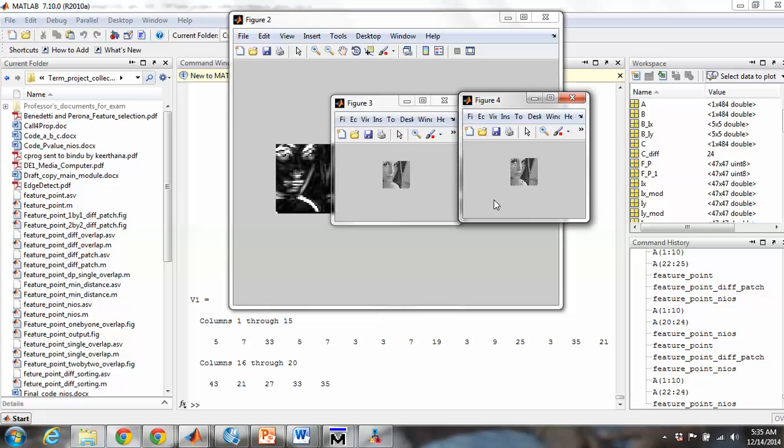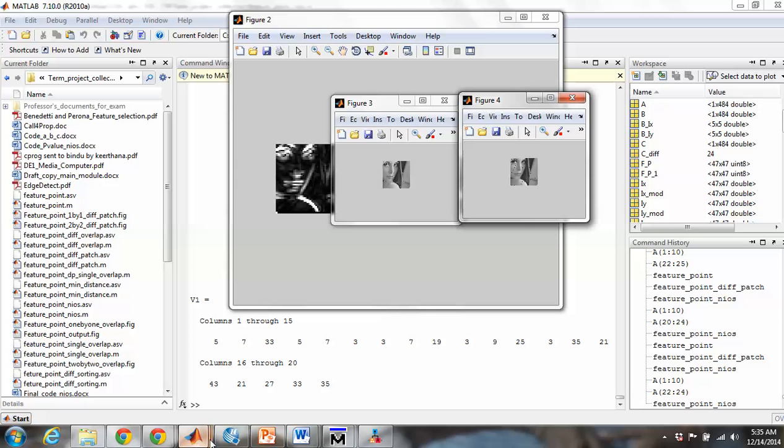In future, this is only for 49 by 49. If we use SDRAM, which has a greater memory size, then we can go ahead and input the entire 128 by 128 image, and then we can make some more modifications in the algorithm so that it can nicely detect the feature points in the software. That would be our future endeavor. And in this term project, we were able to do up to this point.